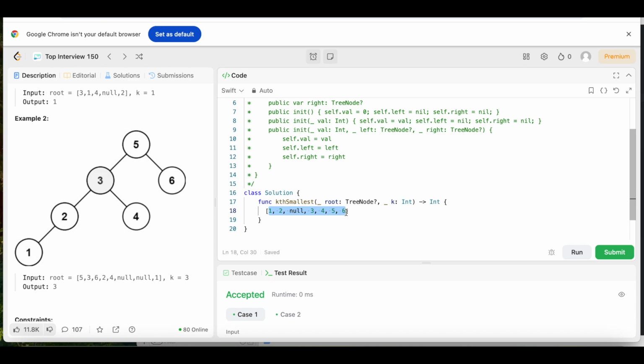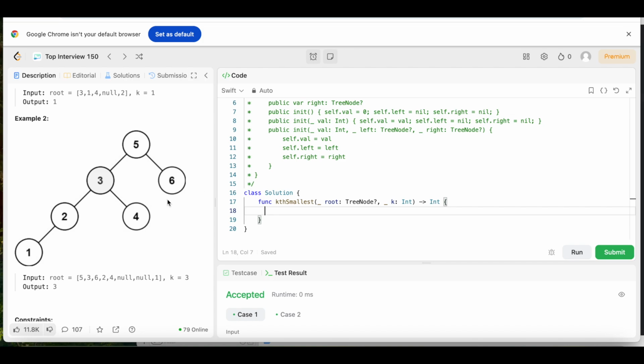Now after we do that, we just find the kth element, right? So null, we could get rid of null because null is just nothing. There's nothing at null, and then we find the kth element, right? We go 1, 2, 3. Boom, that's the kth element. When we do the in-order traversal and all the nodes are in order, we find the kth element, in this case 3, thus the output is 3. So that's how we're gonna do it. We're just gonna do an in-order traversal and find the kth element in that traversal.